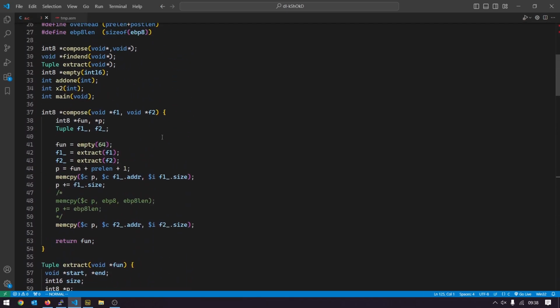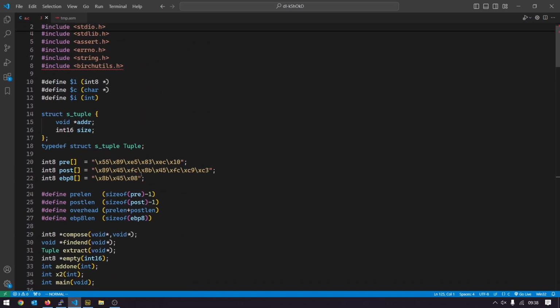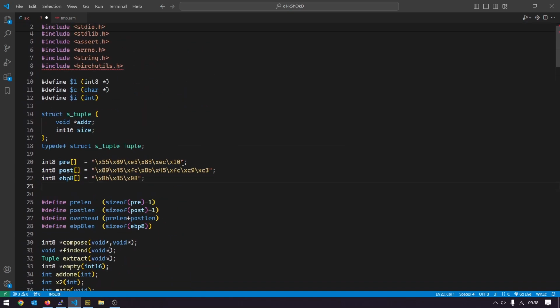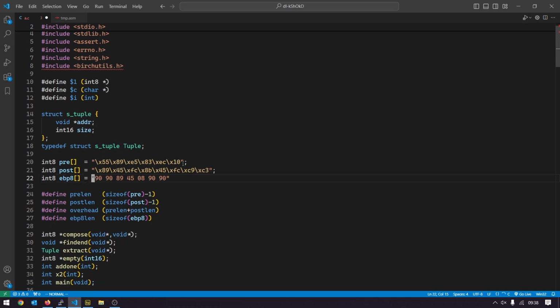So let's just change this line, the new one should be int8 ebp8 is equal to this. Remove this stuff, and we need to add this \x thing.